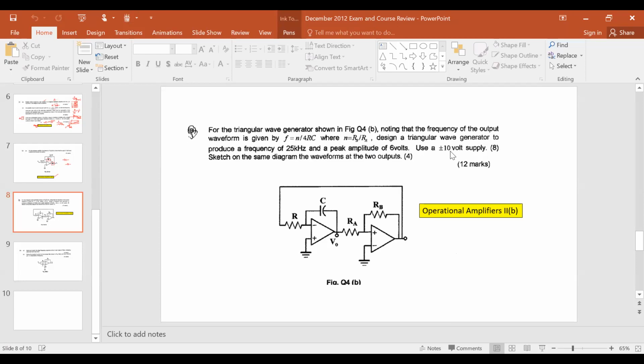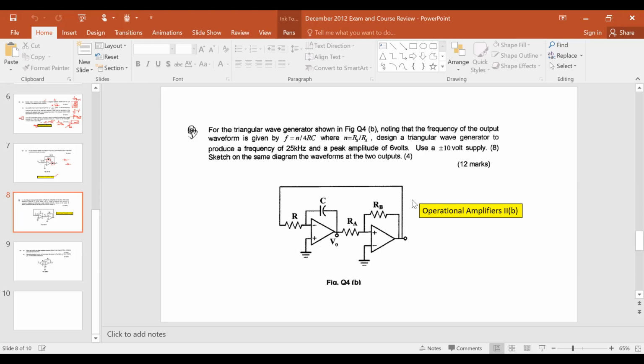One of the answers in the question is that you have to say a little bit about what assumption you're making about the VSAT. If you assume that it is a 10 volt supply and that the amplifier is able to go to plus or minus 10 volts, and in fact, I haven't given you any other information here, one of the first lines you would have to tell me is to assume that the output here is able to go to plus or minus 10 volts.